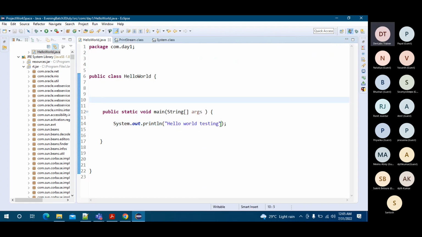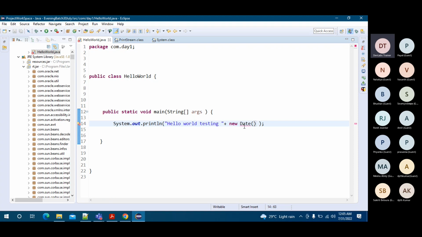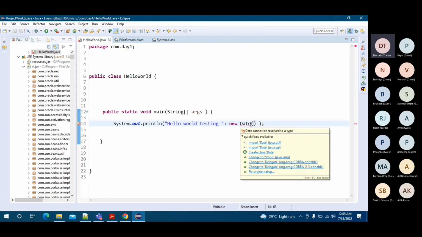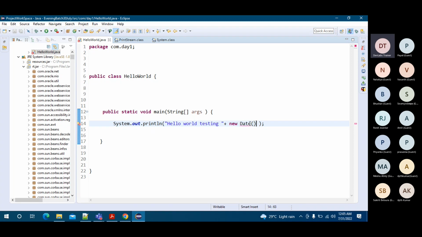If I'm going and printing the date time, so in string concatenation, there is a rule. You can use that. Just writing to print the date, you see here the compilation error I'm getting. So it's a compile time check.